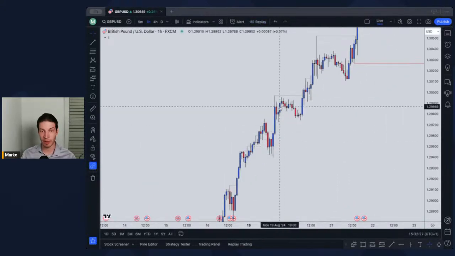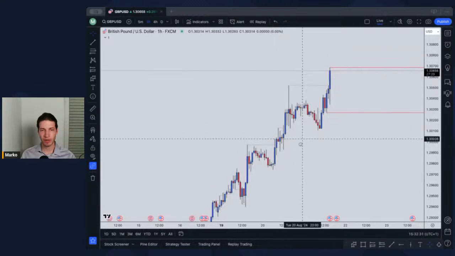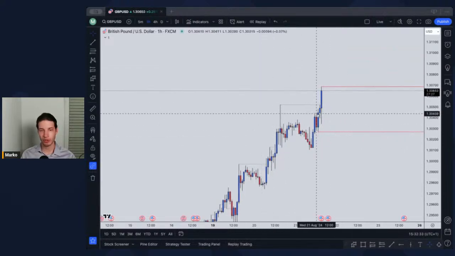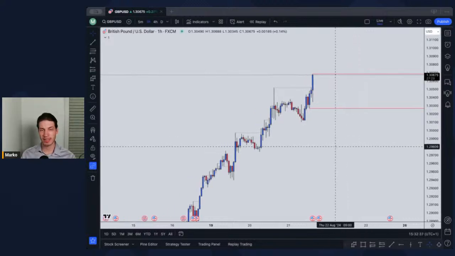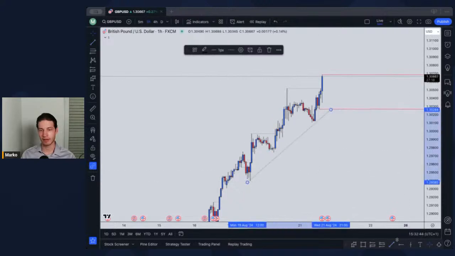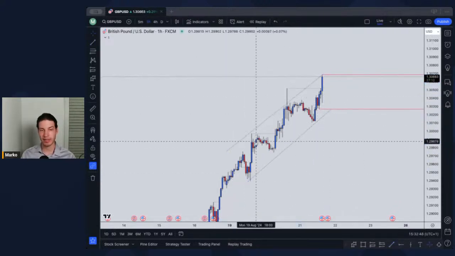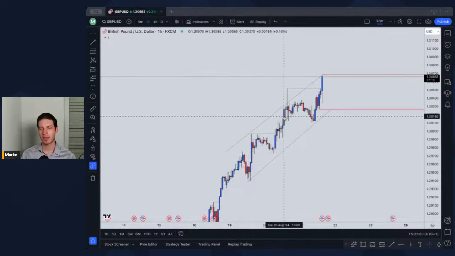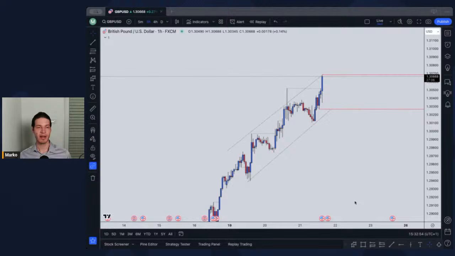Okay, well, then we broke up once again. No entry here, broke up, huge wick, range, broke up, and now we're getting some momentum. But to be honest, this does not look trending anymore. It looks ascending. For me personally, this looks pretty ascending because each time that we break the high, I'm seeing weakness, especially right here on the most recent price action. I'm seeing a lot of weakness form.